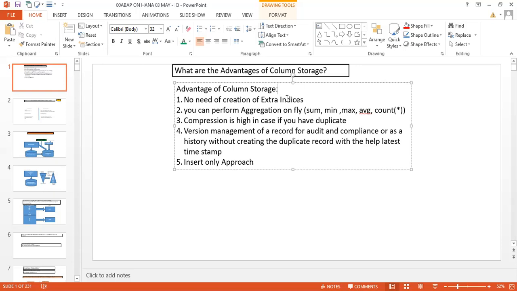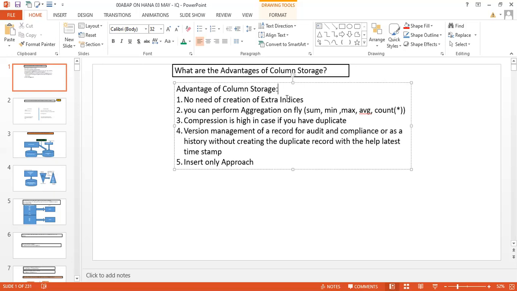Another part in terms of HANA is the software development, software advancement, software innovation.